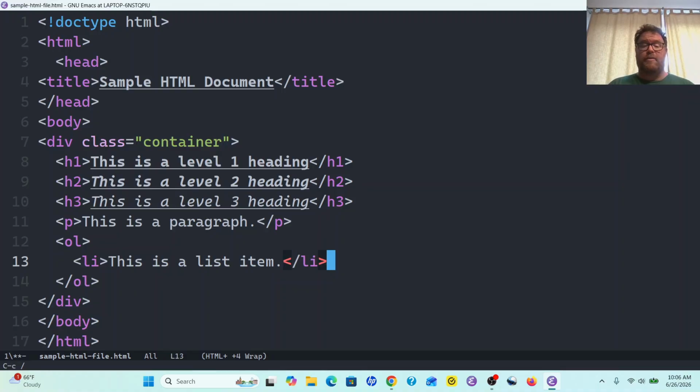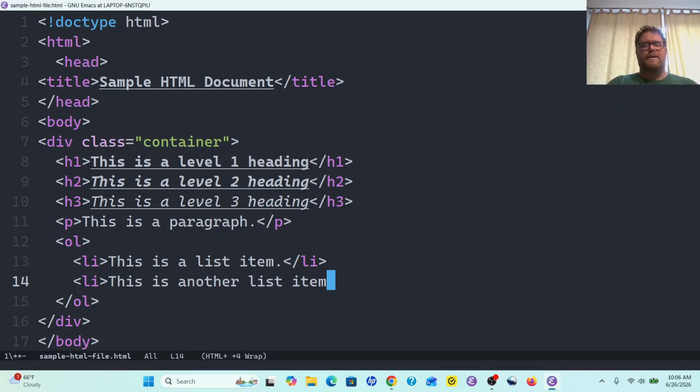And then let's create another list item with Control-C, Control-C, L. So I hold down Control and do CC and then let up on the Control and hit L. Okay, so this is another list item. Now let's say I wanted to include in HTML the left and right arrow brackets and I wanted them to render as text.